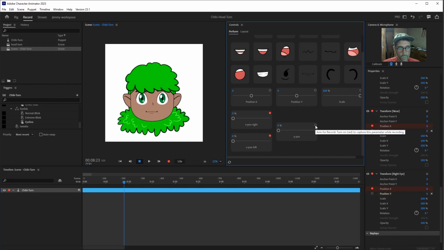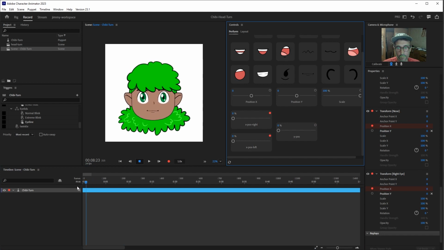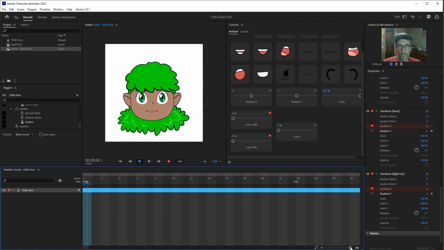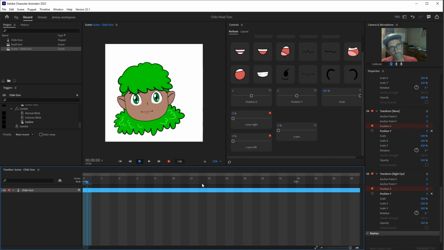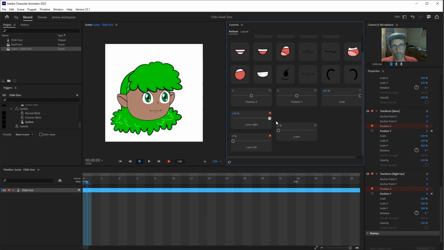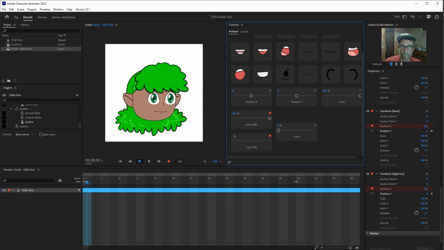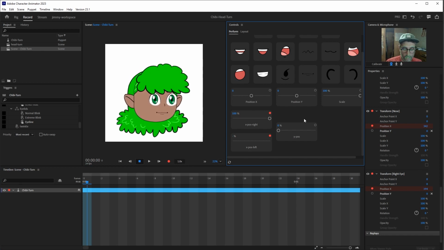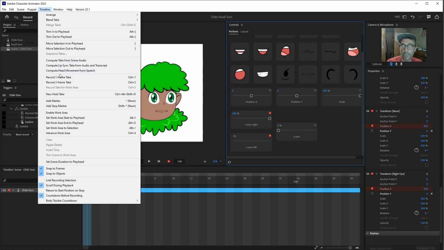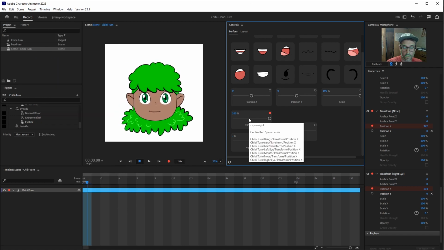So I'm going to shut off the Y position here, and I'm just going to do a recording of the left and the right turn. I would like for this turn to happen pretty fast, let's say half a second. So I'm just going to do a 12 frame kind of thing. I'm going to take the X position here, turn it all the way to where I want it at the full extreme. And then I'm going to press Control and the number 1. You can also go up to timeline here and select record 1 frame take, but the hotkey is the fastest way to do this, and that's Control 1.